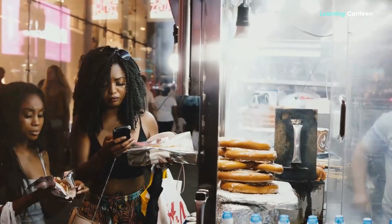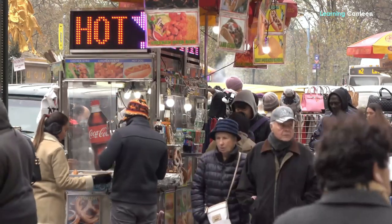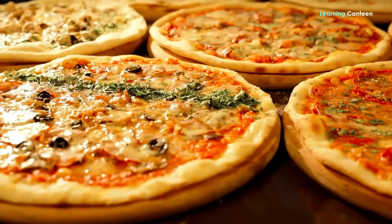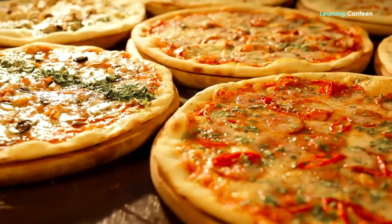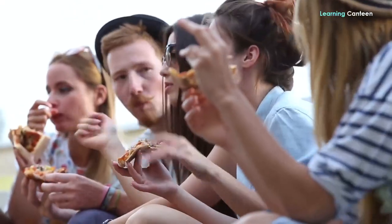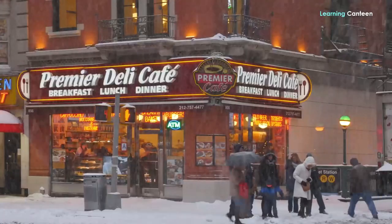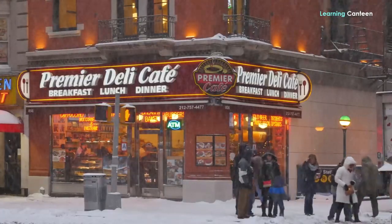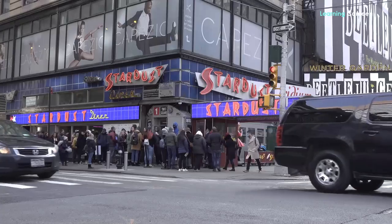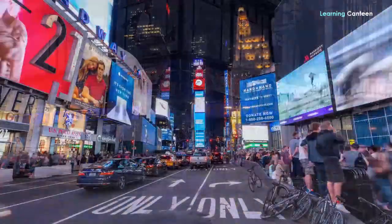Now to NYC. In New York City, foodies will thank their stars. This is the headquarters of grab-and-go food — there is just something for everyone, from bagels to slices. The infamous New York Slice can't be strange to anyone who has ever moved to New York: a giant piece of pizza with perfect cheese for just a few bucks. There are also top restaurants where you can book in advance, and something for everyone in every street. New York City is simply unbeatable.